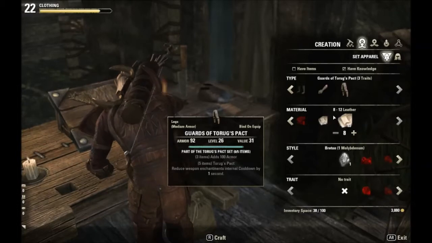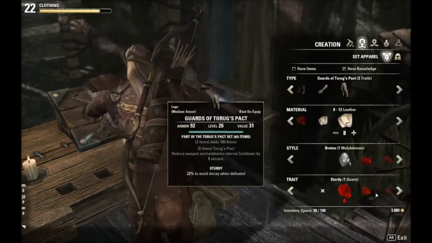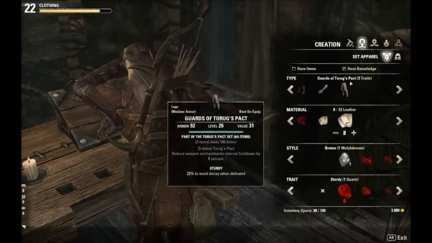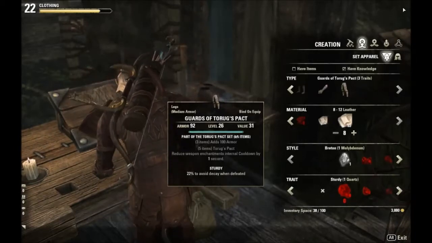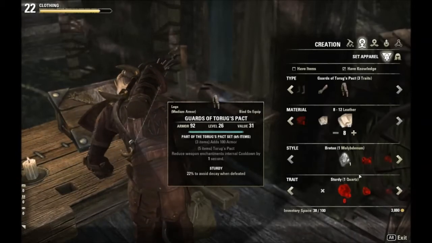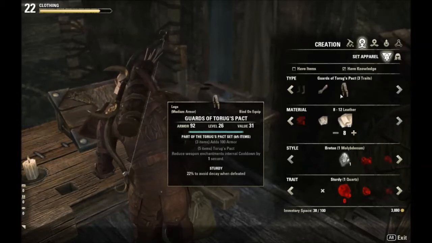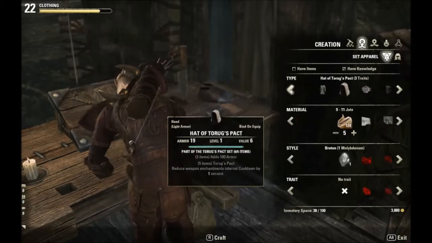Now if you notice, I can't make shoulders or a helmet in medium armor because I haven't researched enough traits. You have to research these traits down here by finding a piece of armor with this trait and breaking it down at the research table, which takes sometimes days on end. So this one requires 3 traits, so I have 3 traits unlocked on all this gear.